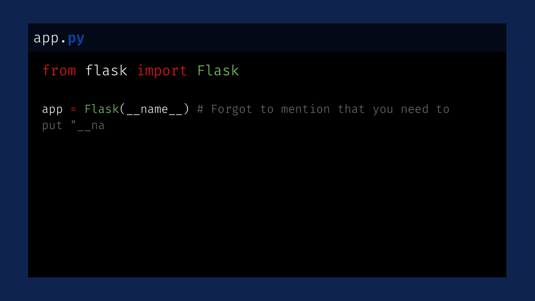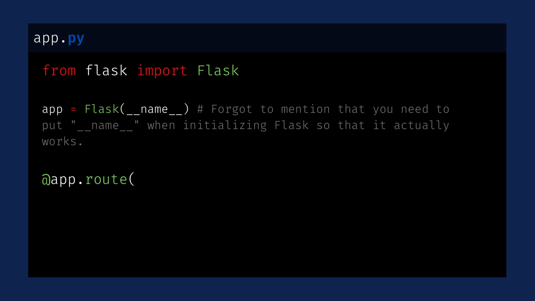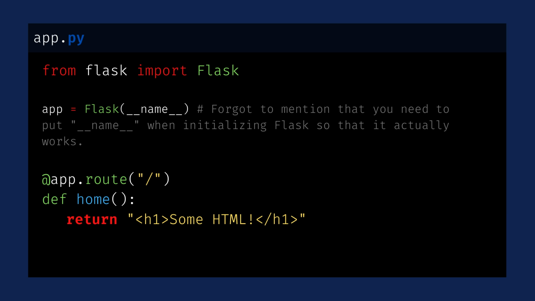To create a new route or endpoint, use the app.route decorator. It takes one required argument, and that is the endpoint. An endpoint, for example, to the YouTube video you're on right now, the endpoint is /watch. Then create a function and call it whatever you want, but it has to be unique. The function should return whatever you want to see in the browser, maybe some text or some HTML.